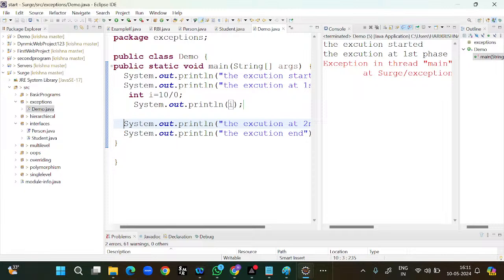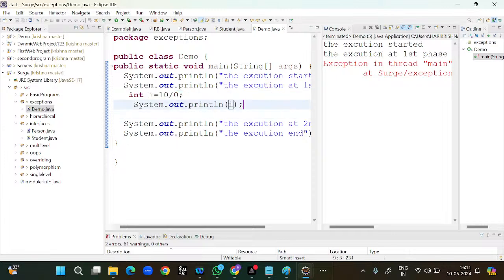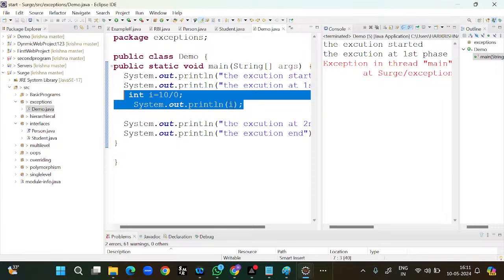Otherwise the controller got terminated abnormally, interrupted, in the middle only. That is not a good thing.